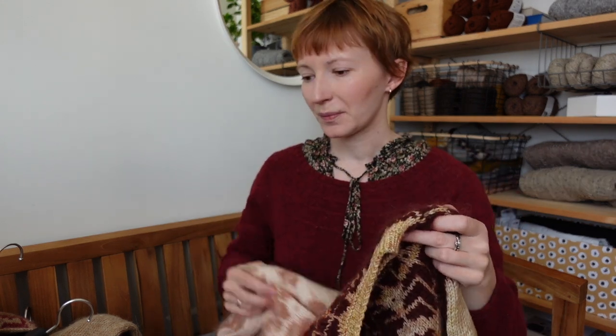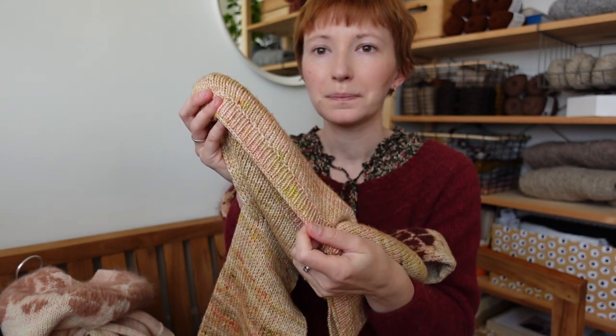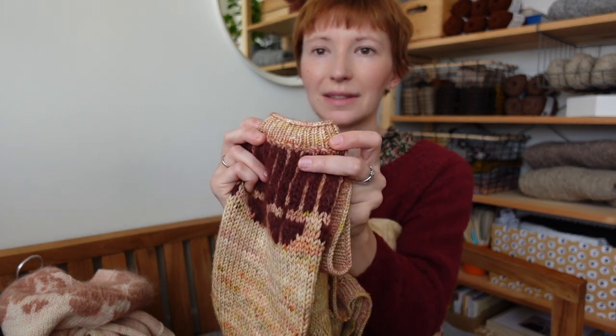But this one is true me, this one is me, right? The interesting thing is that you have to work the neckline on very small needles, like 2 or 2.5 millimeters, and then also the hem, and it gives you this really nice tight ribbing that I really enjoy. The rest is pretty straightforward, and on the cuffs, it's beautiful.